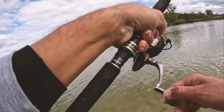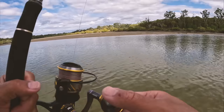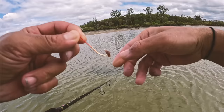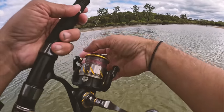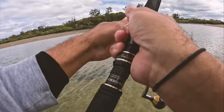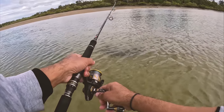We got him. Oh, that felt like a better one as well. Oh, was that the end of the boat? That's the last bit. Oh, look at the tiny. If I can catch something on that, that's amazing. Here we go. Let's do it. They seem to be readily taking whatever's on offer though. So if there's a... Oh!